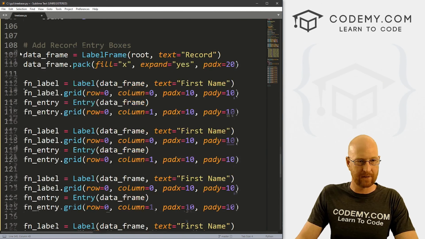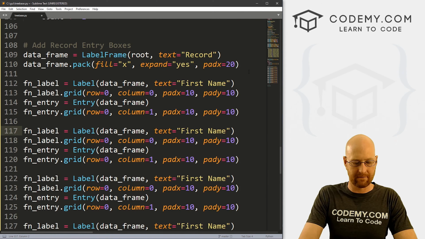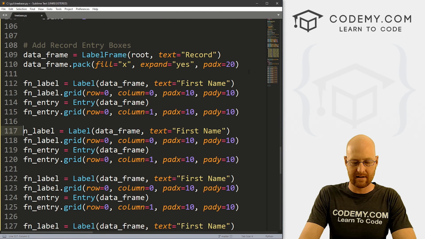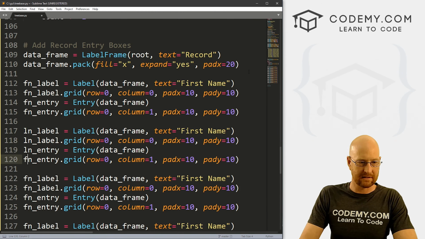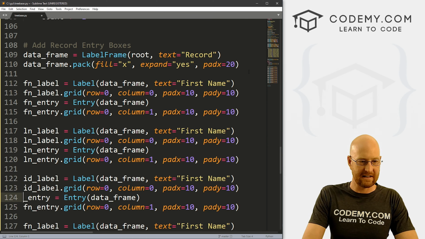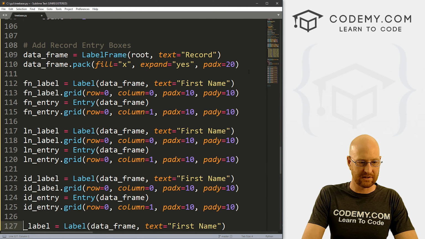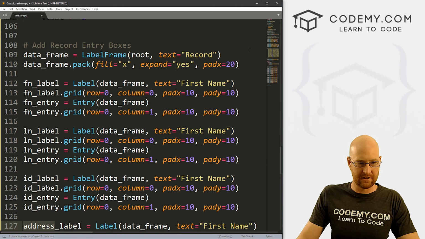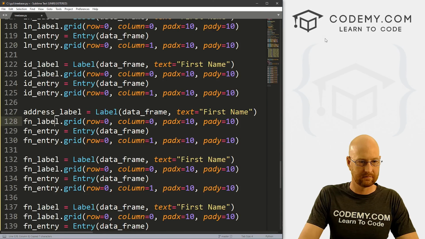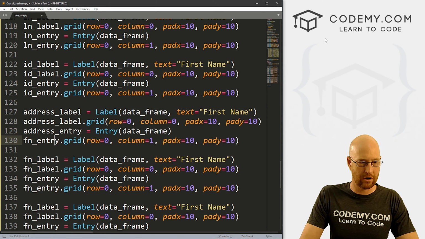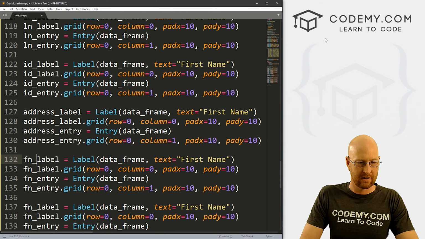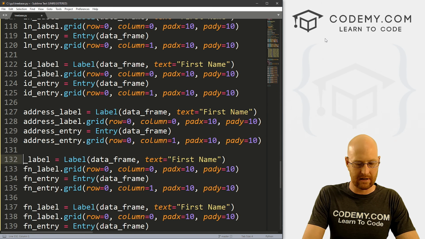So just come through here, and instead of first name, let's do last name, last name, last name, last name. This is going to be ID. So ID, ID, ID, ID. This one's going to be address. So let me just copy this. Boom, boom, boom. Bear with me. Address. This one's going to be what?